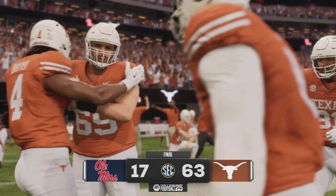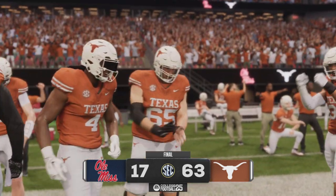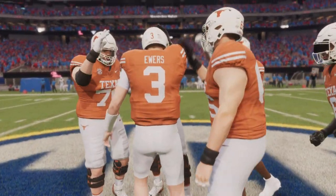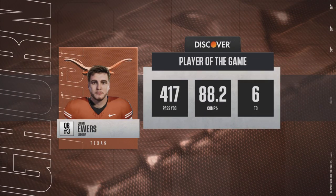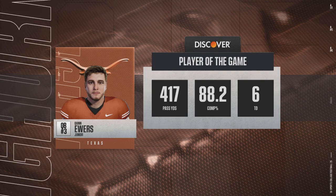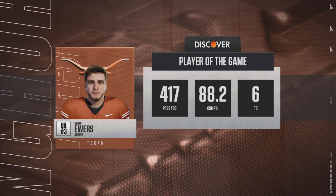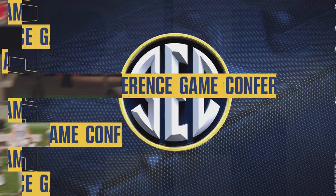Wow, what a tremendous run these guys have had. And now they can call themselves champions of the SEC. That's one of the most difficult titles to earn in this sport. And now with the playoff looming, we can find out how they fare against the 11 other best teams in the nation. And that is going to wrap it up.